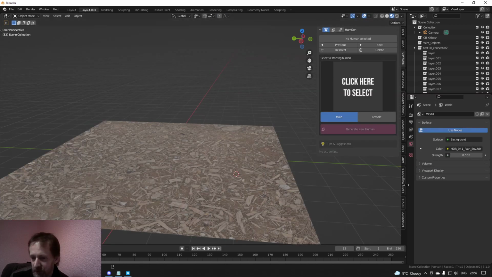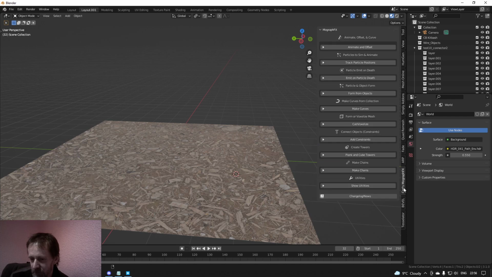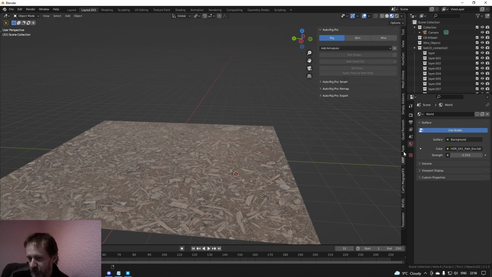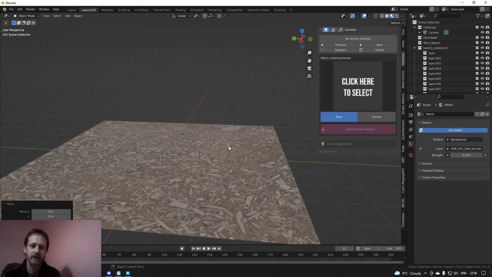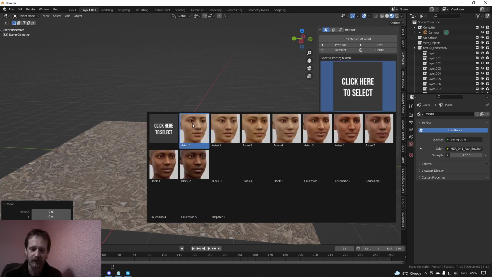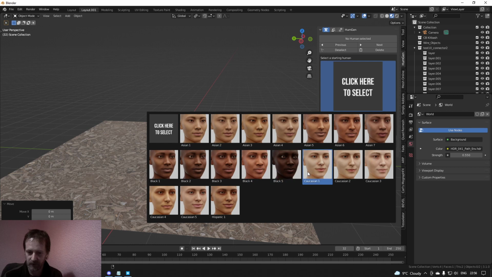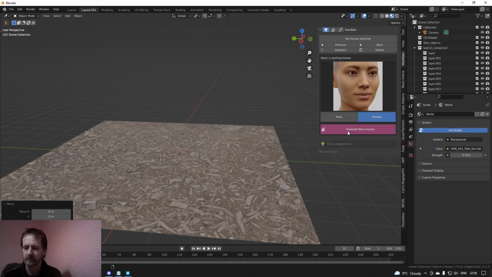No, the second tab then. Tesselator, bevel, RP, quad remesh. Yeah, here it is. So basically you click on male or female, and then Asian, Black, Caucasian, Hispanic. I wonder about Latinos. Is this maybe a Latino? Alright, anyways, you can generate a new human, and the layout's very good.